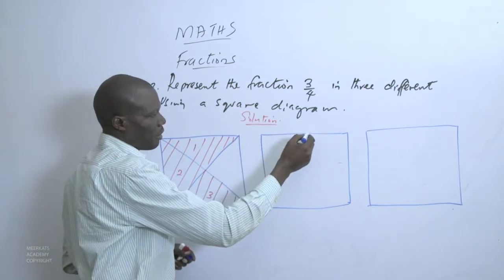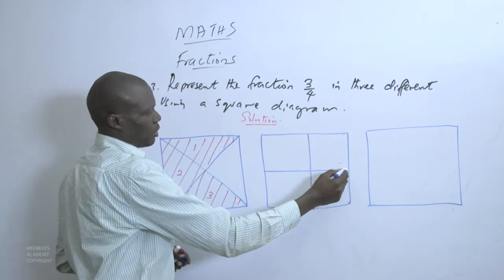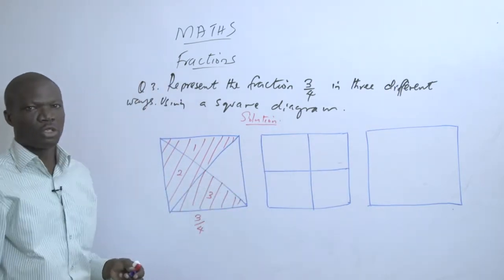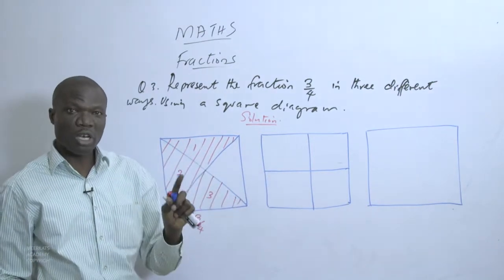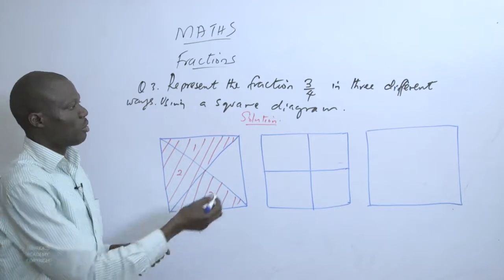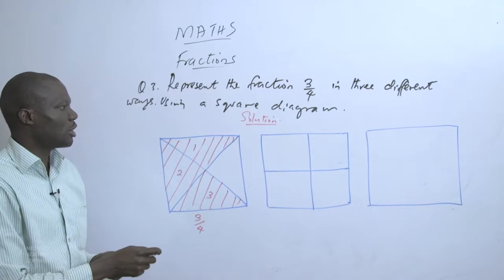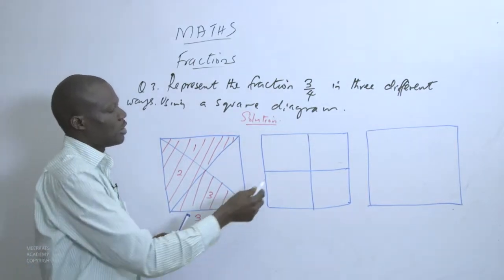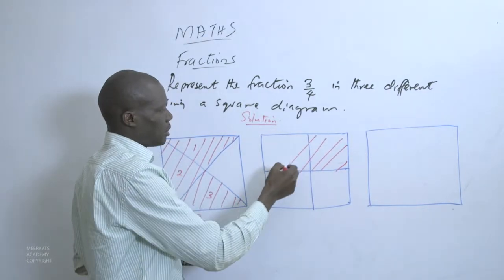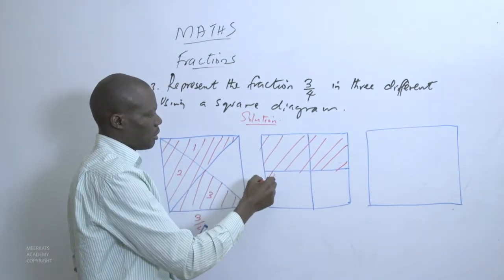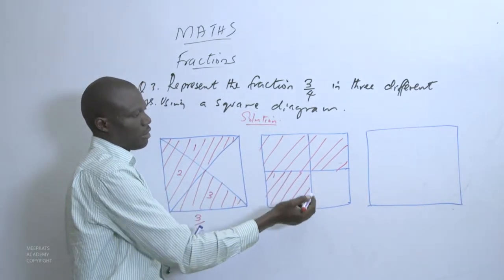the middle. We have one moving downwards, another one across, so that we have 4 small squares, and the 4 small squares, assuming they are proportional and they are equal. So from this, we are going to select 3 portions, and when you pick the 3 portions, this is the one, this is the second one, this one is the third one. What remains is the 4th.